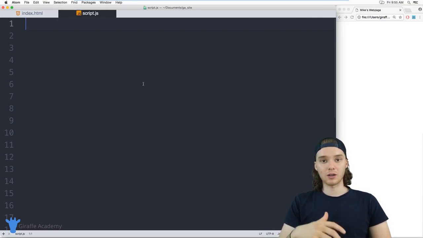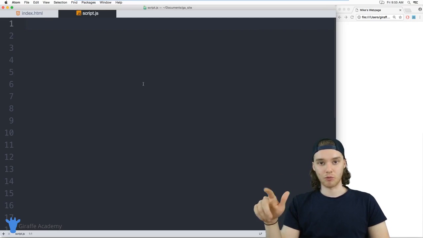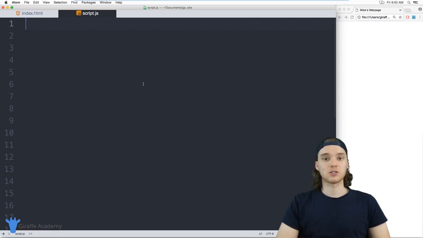So we can use while loops to repeat certain code a bunch of times, and maybe every time we go through the loop, we'll do something a little bit different, but we can basically specify some code and run over that code a bunch of different times. And using loops allows us to do a bunch of cool stuff inside of our JavaScript. So I'm going to show you guys a very basic example of a while loop, and then we'll look at how we can use while loops to create a little guessing game.